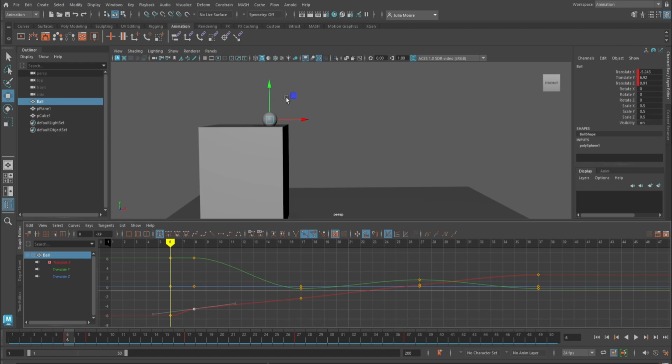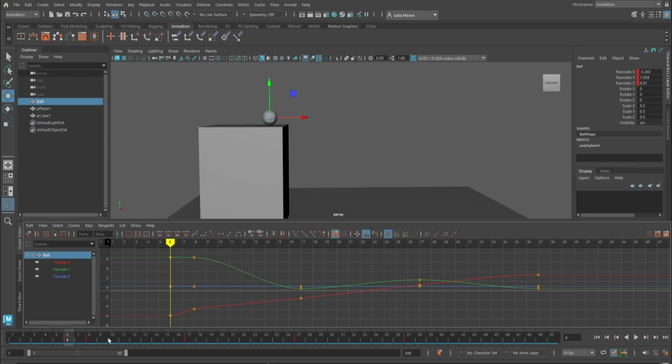We do have another little issue really quickly where I moved it on the Y a little too much. Now it's clipping into the ledge, so let's move that back up. Let's make sure we're on frame 6. I can either do this in my viewport like so, or I can do it in the graph editor as well. Let me move it up, hit Shift W on my keyboard, and I can do the same here, Shift W. So now let's see, there we go. Now our ball is rolling to the edge, and then it eventually rolls off. So that solved our first issue.